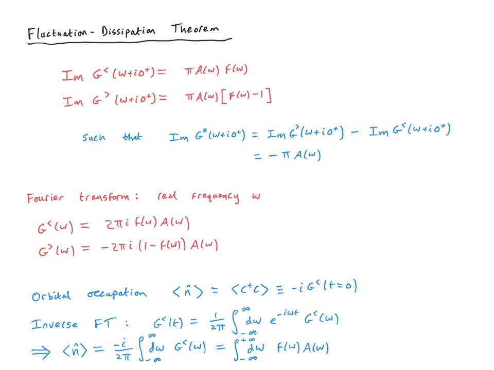The orbital occupation is something that depends on temperature, of course. The spectral function does not depend on temperature, but we see how temperature enters this equation through the Fermi functions. Just a final comment on this. This formulation involves Green's functions of the real frequency omega, and we were able to do the inverse Fourier transformation here. Of course, we could have used these equations at the top in terms of our complex variable z, but then we would have had to do the inverse Laplace transformation, which is a bit more cumbersome. Of course, they both give the same answer, but this version involving the inverse Fourier transformation is certainly easier.